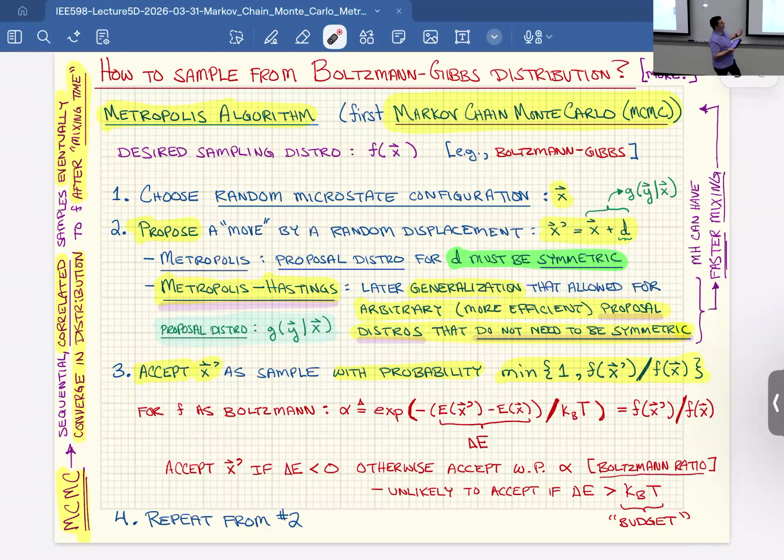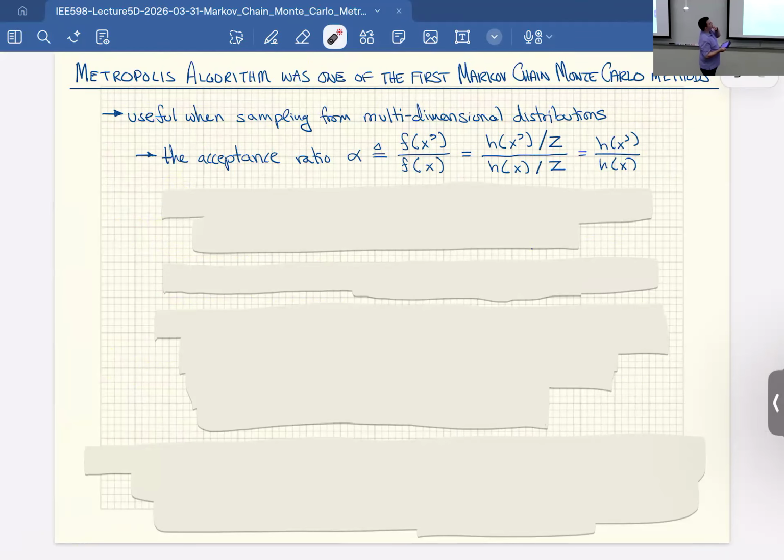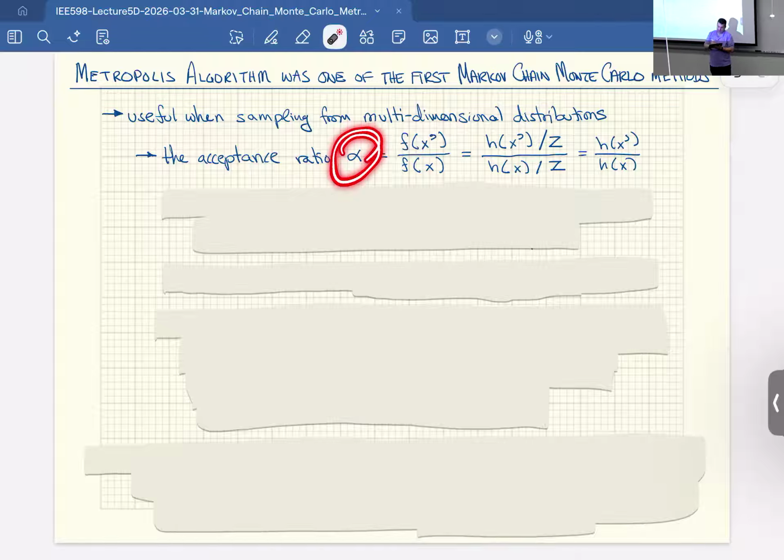Now, like I said, this revolutionized Bayesian statistics, allowed for these first MCMC methods. So why is this useful? It's useful when sampling from multidimensional distributions because this acceptance ratio gets rid of the normalization factors in your distributions. So the hardest part about sampling from distributions is making sure that the area underneath those distributions sums to 1. And so normally when you create a sampler, you have to normalize all your probabilities.